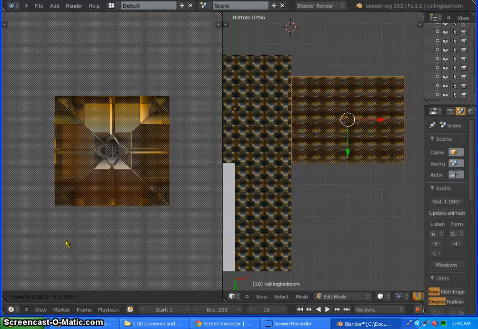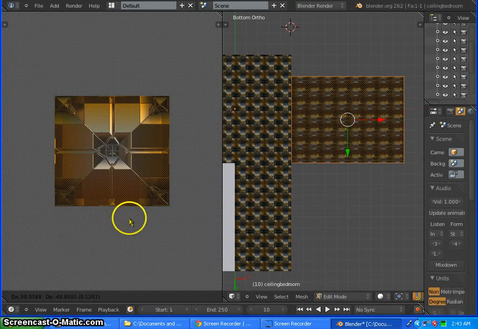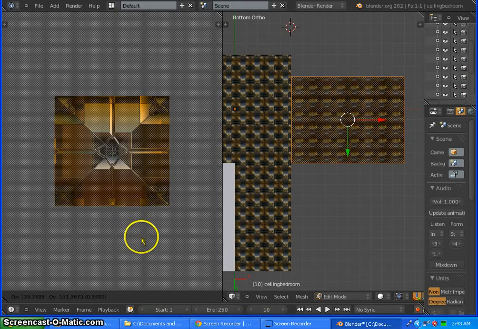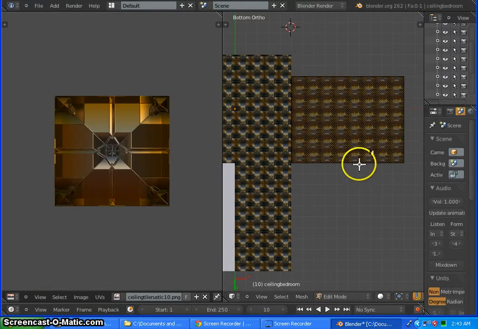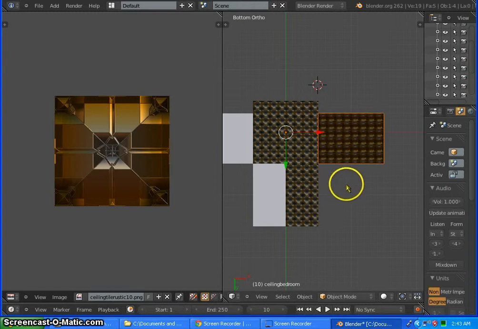That looks close enough. Left click G to move it over to align it right. That looks good, right? Left click. Okay. A to deselect. Tab to get back into object mode.